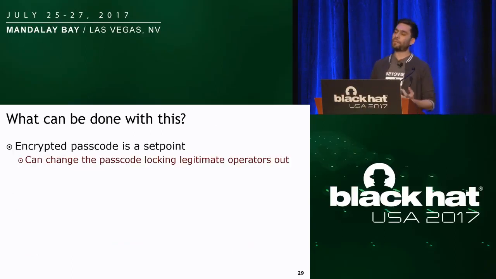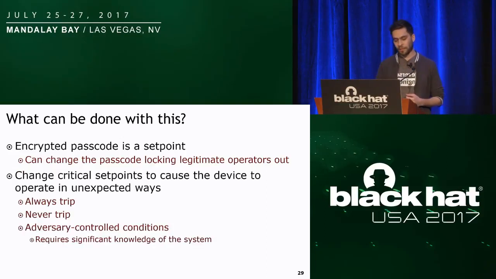But having the ability to decrypt passcodes, what can one do with this? For starters, one might want to ensure persistency on the device. As the encrypted passcode is a set point, by having the ability to reverse it and obtain the current passcode, one could unlock the device by reading the encrypted passcode, reversing it, and unlocking the device, and then change the encrypted passcode. By doing that, one could lock the legitimate operators out so they couldn't undo any of the further changes that could be done to the set points.